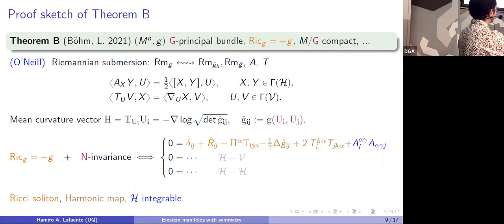Now, the last one is just a positive term. This is an endomorphism of the vertical distribution, but it's positive definite, and its trace is the norm of A squared, right? So if you prove that this vanishes, then you're proving that H is integrable, which is another one of the items. And finally, the stuff in between, when it equals 0, means that the map G hat is a harmonic map. Okay, so you have all these 3 PDEs, but they are combined into one equation. So we want to show that each one of these 3 terms vanishes.